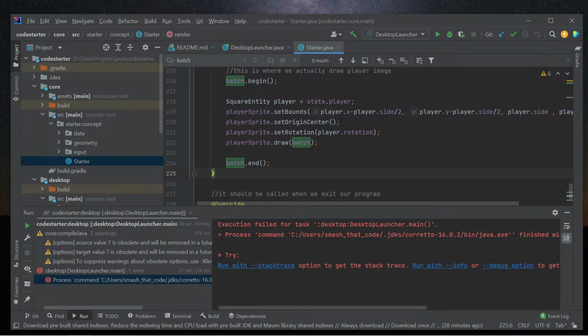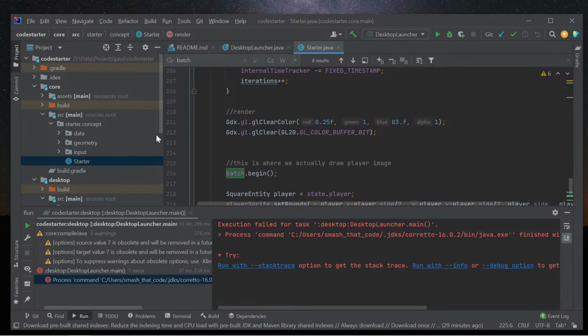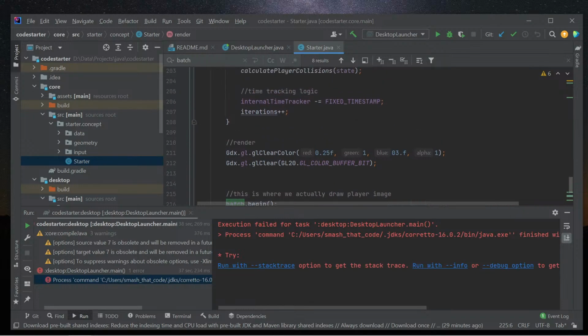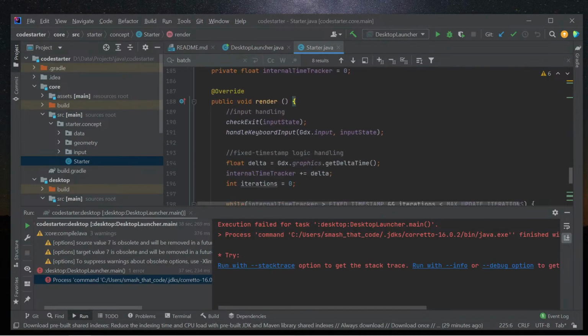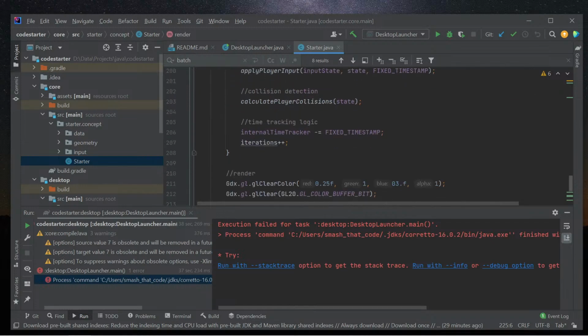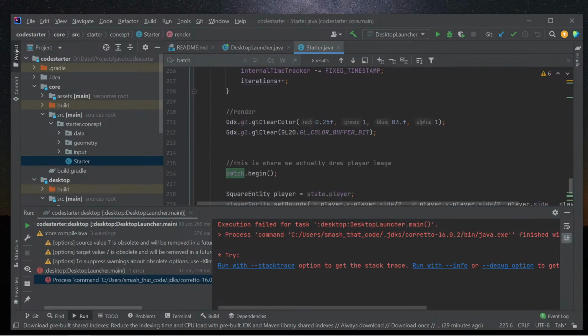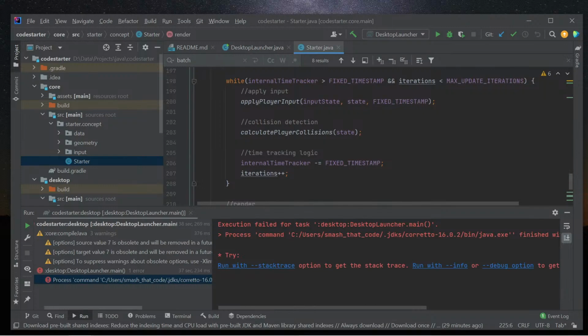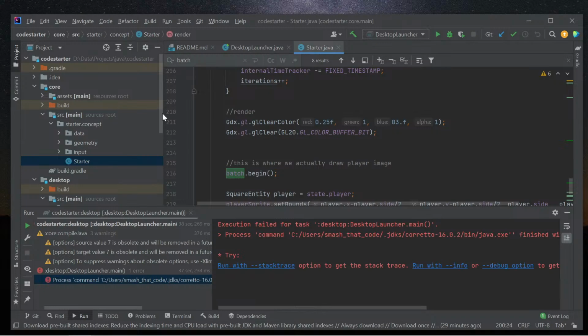If you want to add something with a sound, then you should think about which event is happening, what you want to trigger, what's triggered by what. And you understand that it's not just some magic, some editor where you should push some special fields. No. You have this particular order of things. You have time tracking, you have your calculations of a state, then you render it. If you want to add sound, probably it should be something after calculations of your collisions or of the player input, somewhere here. So what else do we got here?